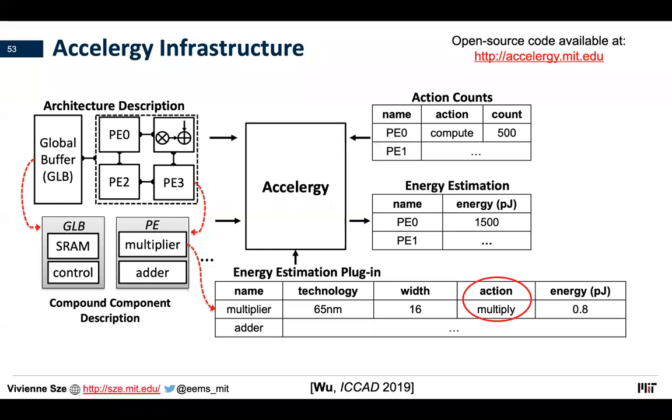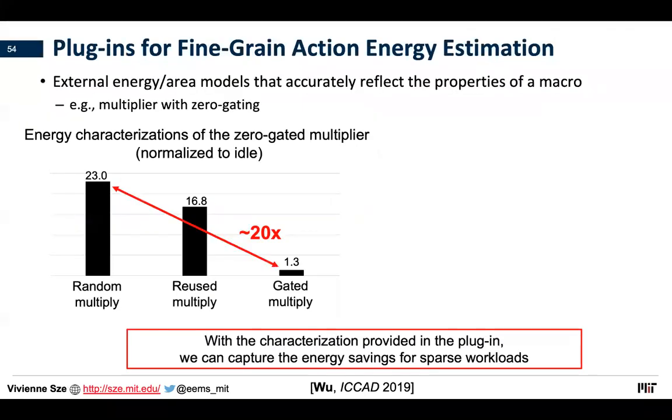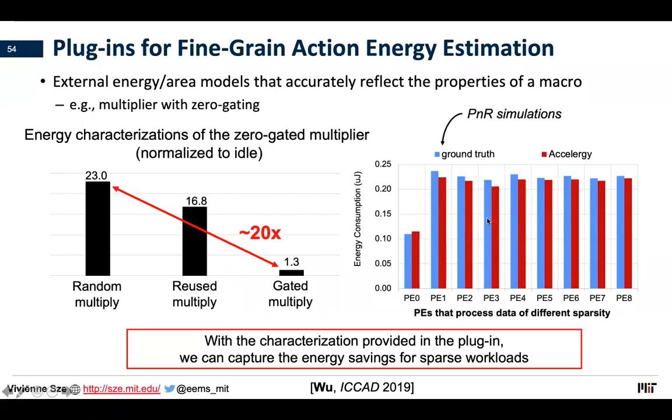And so what I want to highlight in Accelergy is that it has the flexibility in the plugin to actually not just, for a multiplier, say the action is multiply, but to capture much more fine-grained actions. So for instance, we know that a typical thing that we want to exploit in DNNs is sparsity, because anything multiplied by 0 is 0. So you want your multiplier to be able to capture that range of actions, not just that every multiply consumes the same amount of energy, but if you can skip the multiplication, it's a gated multiply, it's less energy, or if you can reuse some of the data of the multiply itself, for example one of the outputs doesn't move, then the energy is also less, right? So with this fine-grained action, you can better capture the energy cost. And this basically allows us to capture a more detailed breakdown in terms of, for instance, the energy consumed per PE, because each PE might experience different degrees of sparsity.